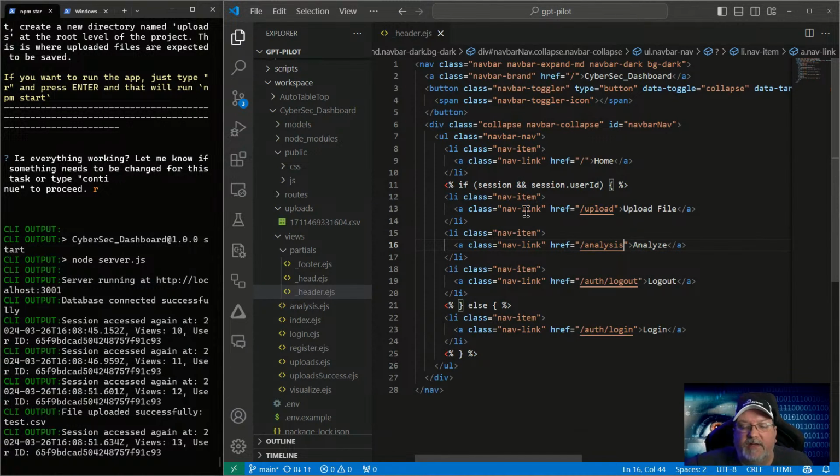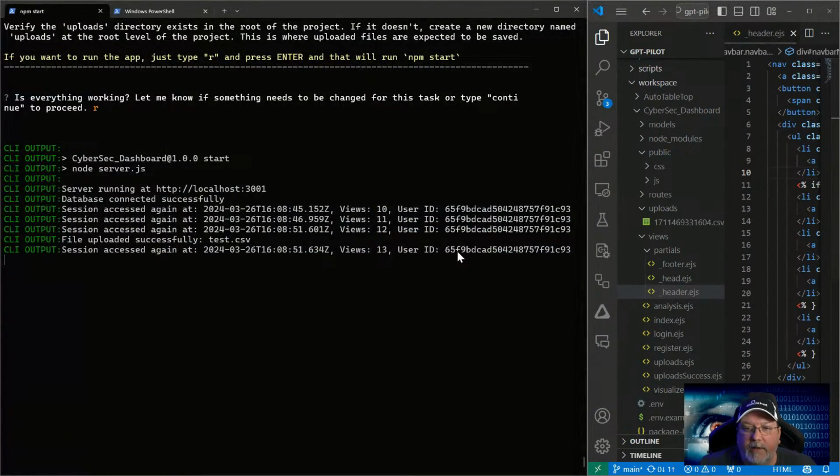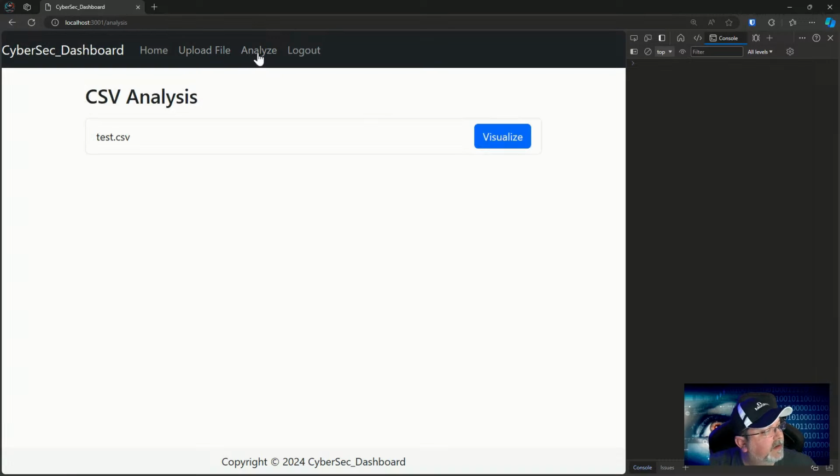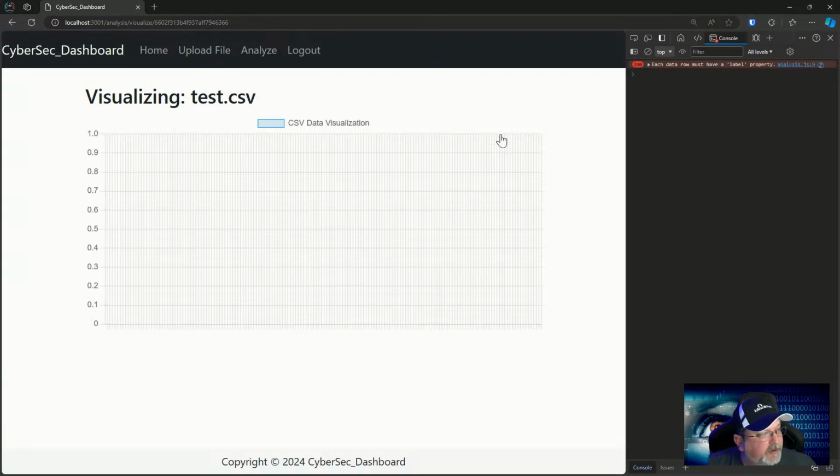I'm going to save that. Let's bring it back over here. All right, now we're going to navigate back over here. We see analyze there. So we click there, and we do have our CSV. Let's click visualize. This is going to be interesting.